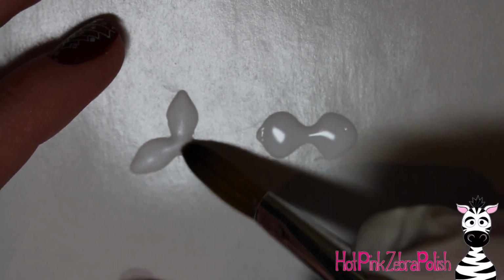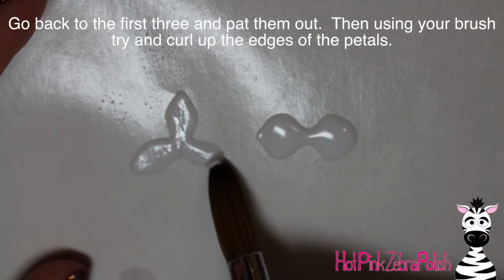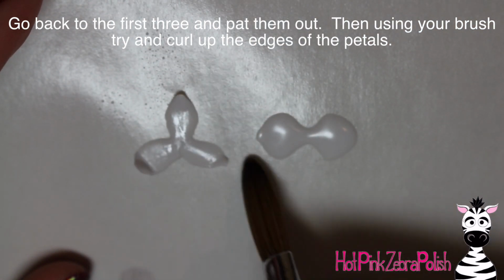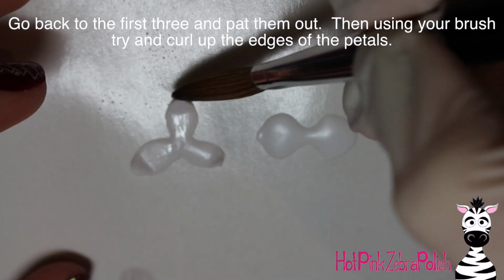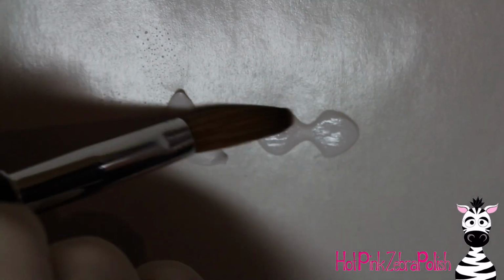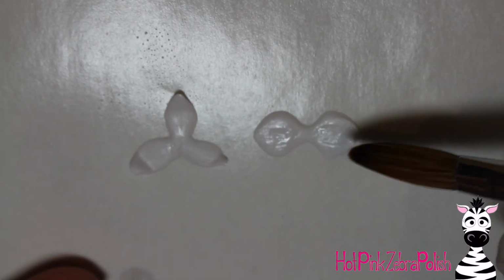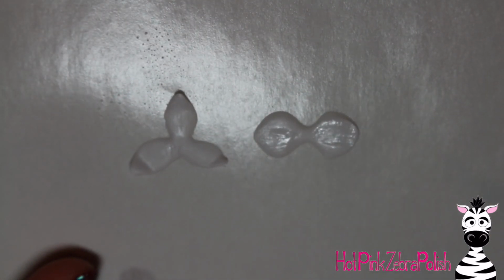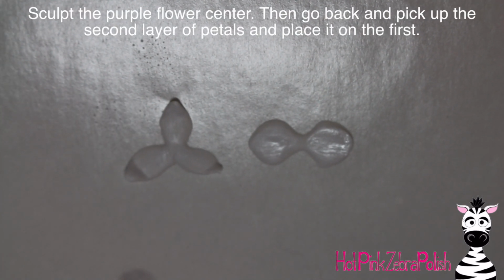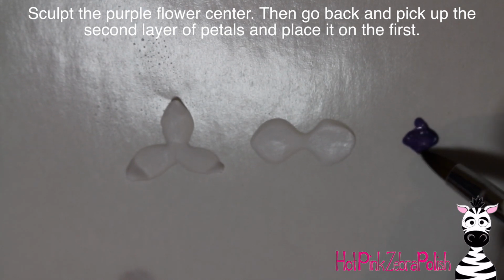So first, start with 3 petals that are a very classic tapered petal shape, and then add 2 next to it that have a little bit rounder of a shape. If you watched the nail video, you saw that I used a silicone tool to create that little curved dimpled shape in the petals, and here I'm just using the tip of my brush. Either way works. I just figured I'd do one video one way, one video the other way. I do think it is easier to use the silicone tool, but if you don't have one, you can always do it with your brush. So like I just tipped up the corners of the petals there.